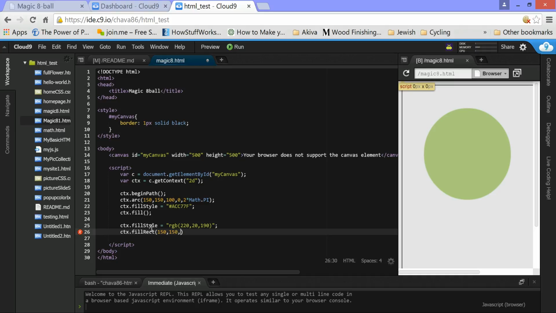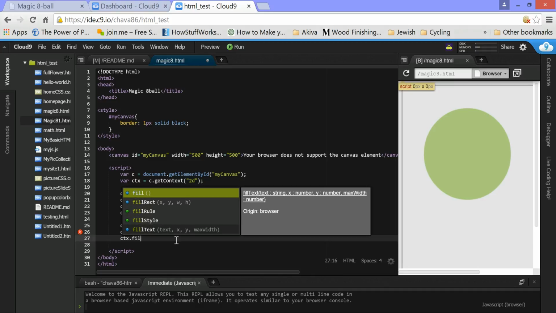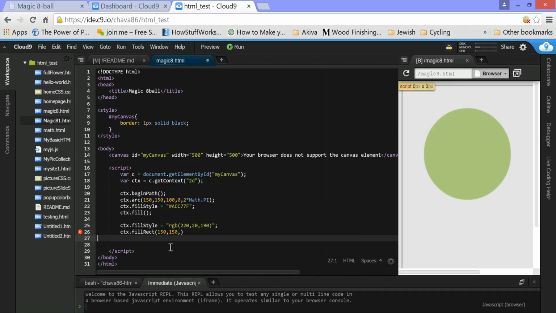And then we have our width and our height. You have the x position, y position, width, and height. So we have a width of 40, and we'll do a height of, let's go 30.